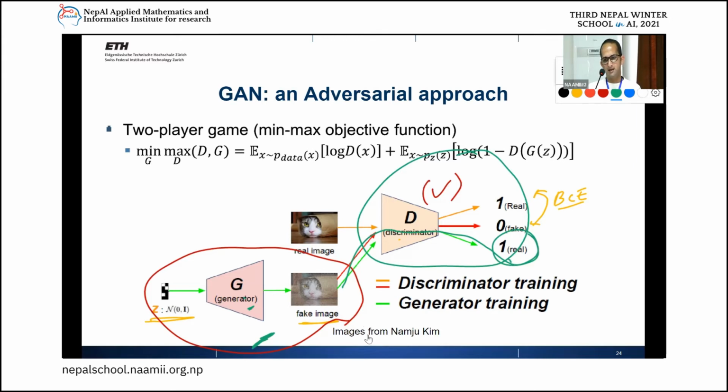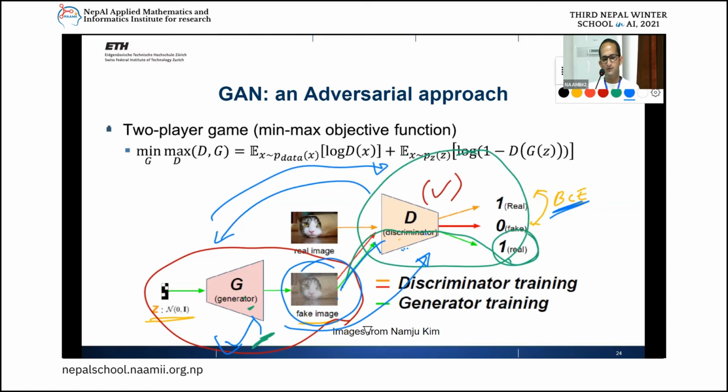But then you go back again and say, okay, I'm done with training the generator. I go to the discriminator and train it, saying that this fake image has been improved. Now learn that this is actually still fake, this is still real, and classify using binary cross entropy again. So you just do back and forth training between these two, on and on and on. Doing this back and forth training of discriminator and generator is what is called adversarial training.